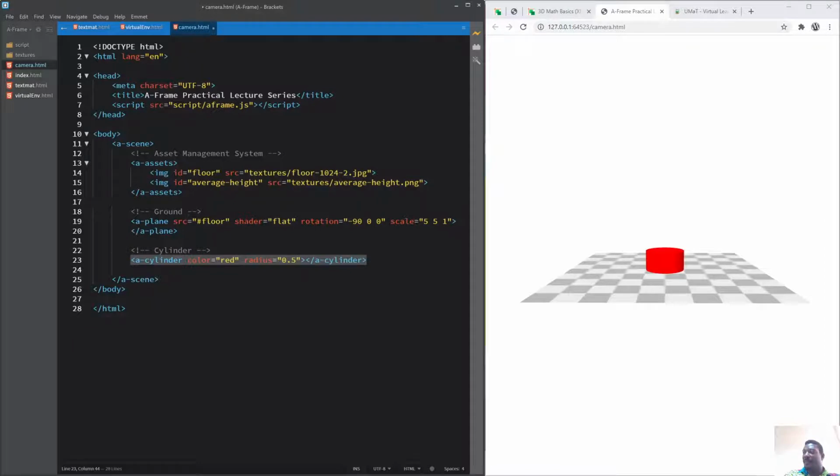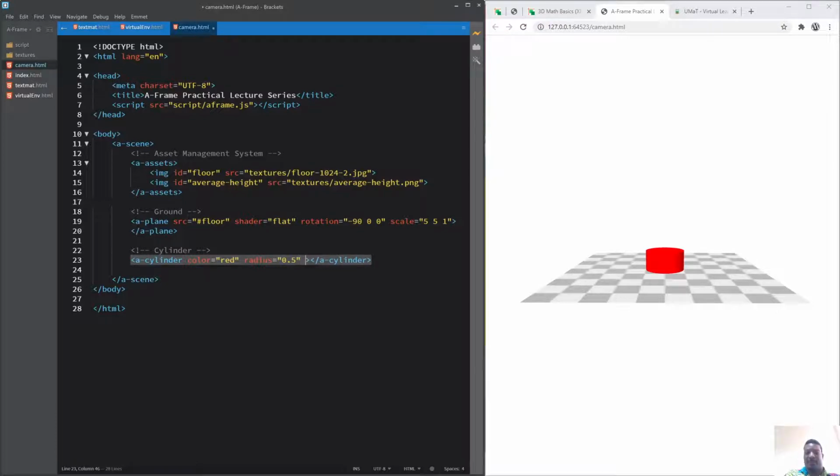You can see my cylinder has a smaller radius compared to the default one. As I told you, inherently it comes with a radius of 1. Most of the objects that we create in a 3D scene come with a radius of 1 meter. So we have 0.5 being the radius at this point.